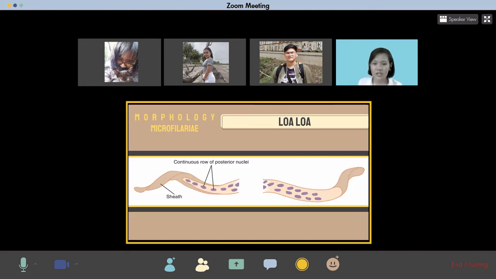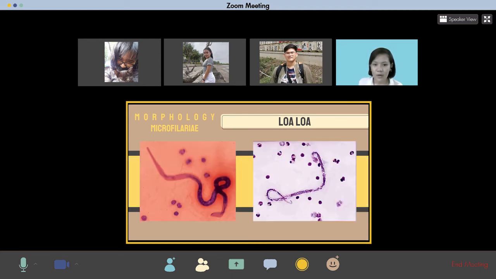In this illustration, we can see that the sheath is present and that its nuclei are equally distributed as well as arranged continuously up to the tip of its tail without large spacing. Next, in the first photo, we can observe that the Loa loa microfilaria is sheathed and that a short cephalic space is seen on its anterior. In the second photo, we can see that the sheath is quite dull. The sheath of Loa loa microfilariae does not stain with Giemsa and may shed as well as be inconspicuous if there is a delay in blood processing.